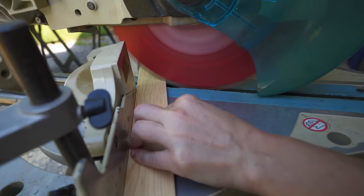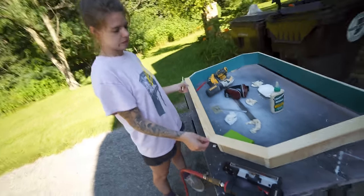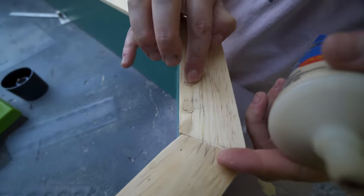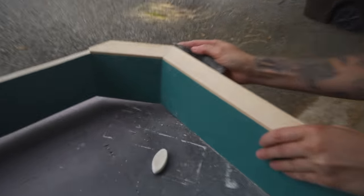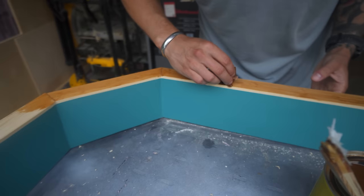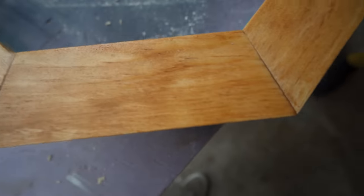Actually, it was a little bit more than that since our corners weren't all perfect 45s. So we did have to do a little trimming here and there to fill the gaps, but it wasn't too bad. And then we came back and we filled everything in with some wood filler again and then sanded it down. Then we stained it and polyed it to match the backer, right? So we'd have like a stained piece of wood for the back of our flare, a pop of color for the wall, like the interior walls, and then another stained piece of trim.